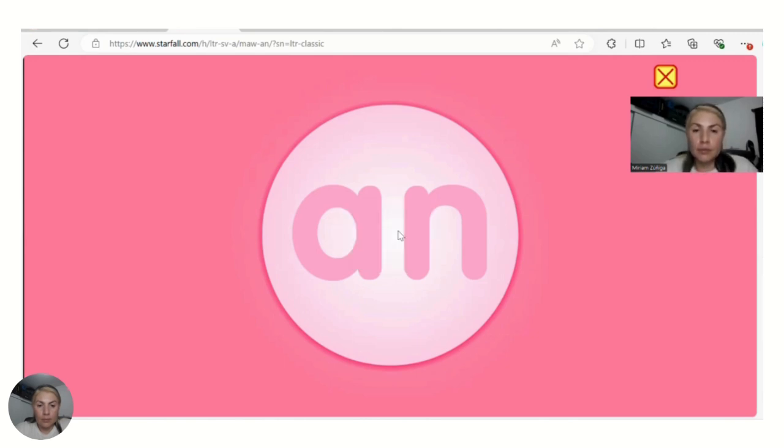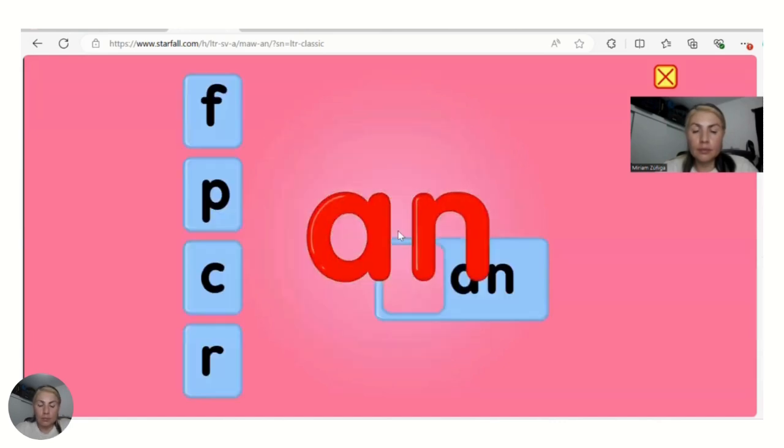Make a word with a, mm, and to match the picture.